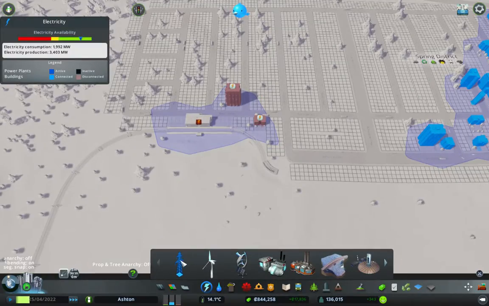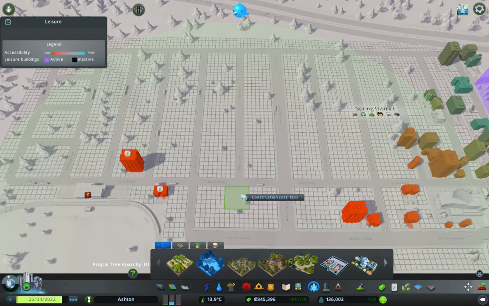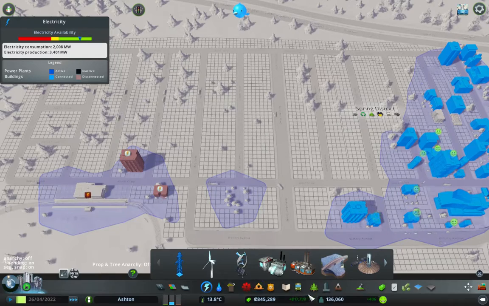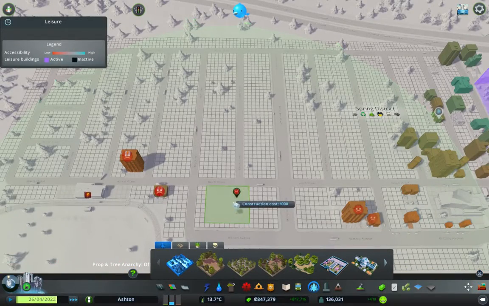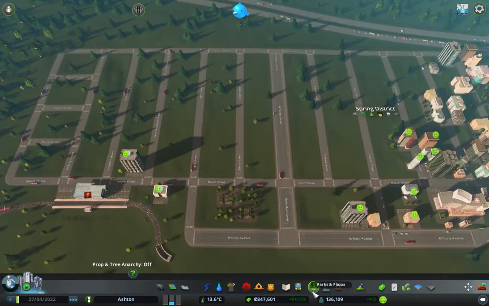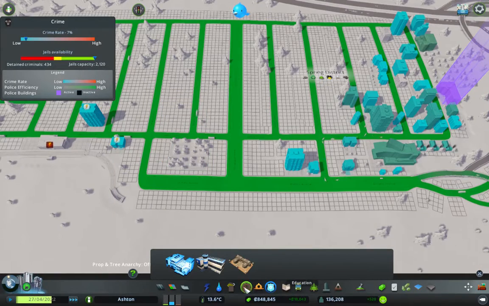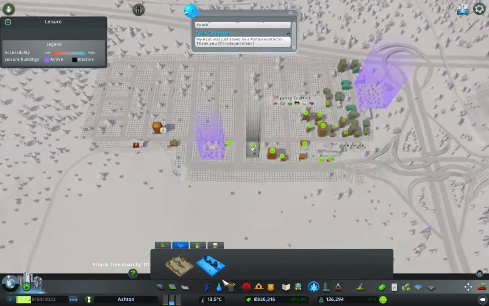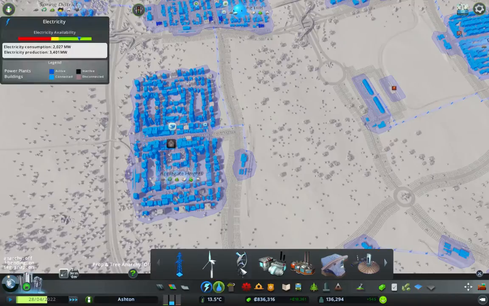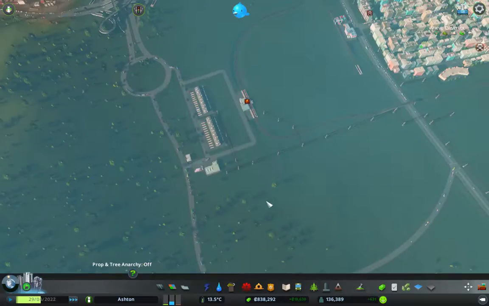Okay, so this area down here needs some power, so I might just stick a park in between. Oh, it's close. What if I stuck a bigger park just here? Does that link power? Nearly. Nearly. We'll just get ourselves, I don't know, a plaza. Right there. Right there. And that should link the power up over there, hopefully. And then here we'll just go like this. Okay, and then that has some power too.